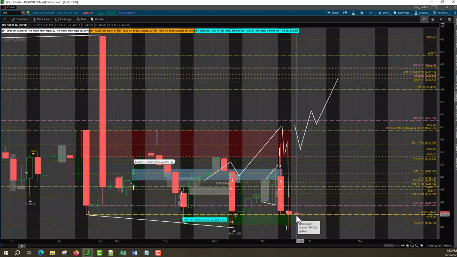Very interesting. But you see that the buy side liquidity here is still trapped. It's not cleared yet. So that is something for us to entertain the idea that maybe Thursday will be the low of the week. It will reverse on Friday. It will go and check the buy side liquidity right here.